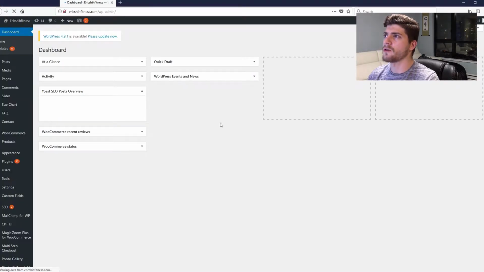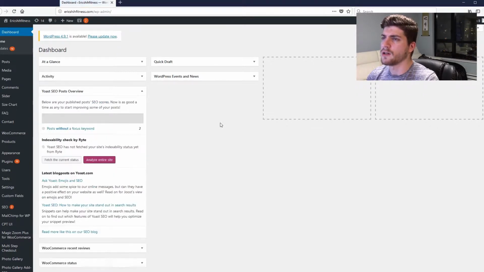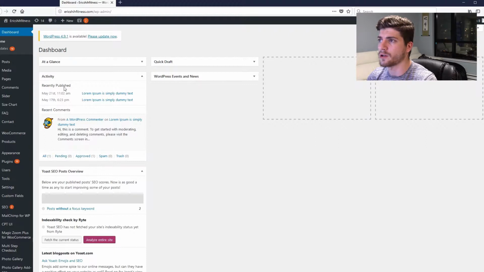Alright, so now you are in the dashboard. So this is obviously what it looks like. You have your sidebar here with all the tools that you might need for the website. You have your general information right at the front here, a really quick glance at what the website has and how it operates and so on. You can see activities from what has been posted, if anything at all. You can quickly make a post to an article or whatnot.